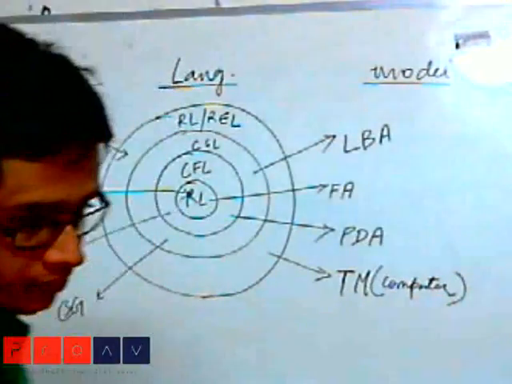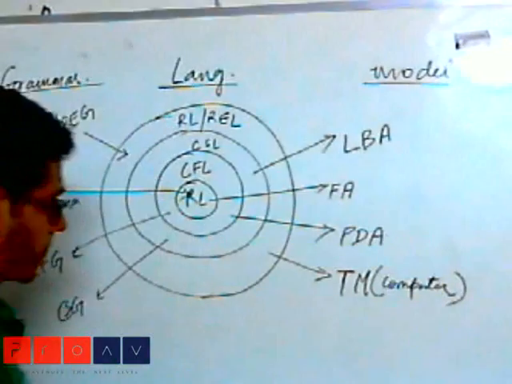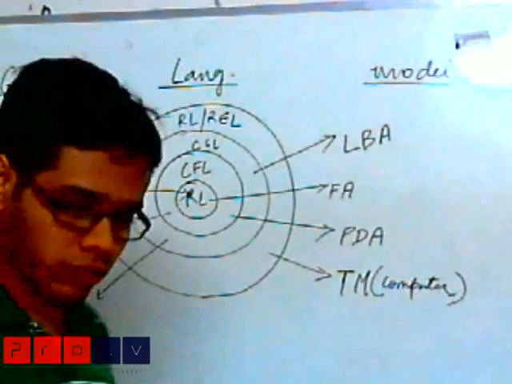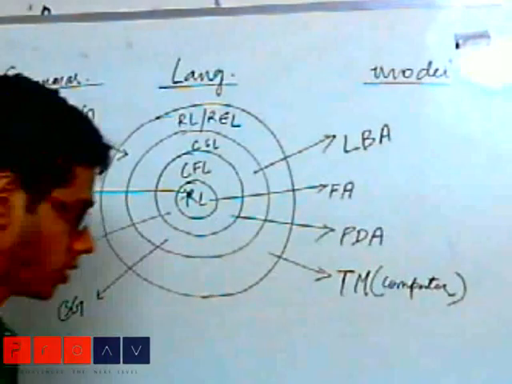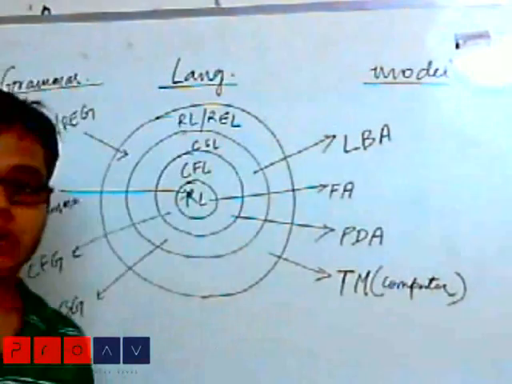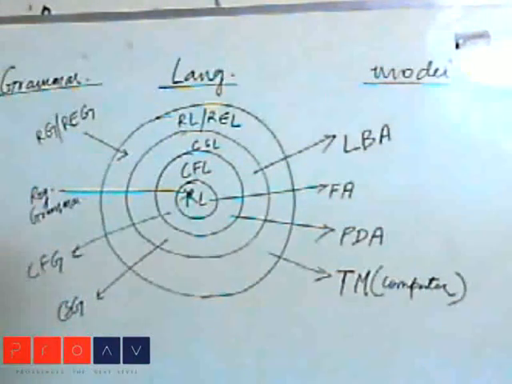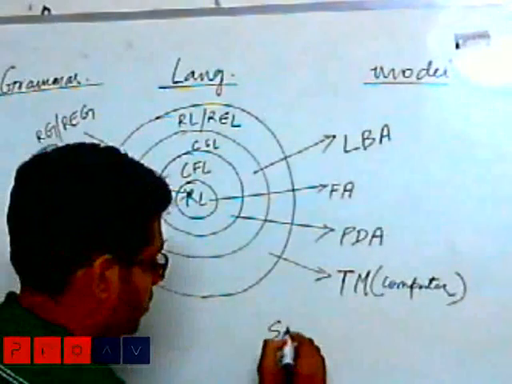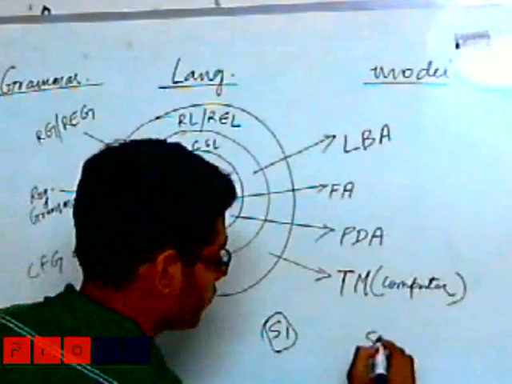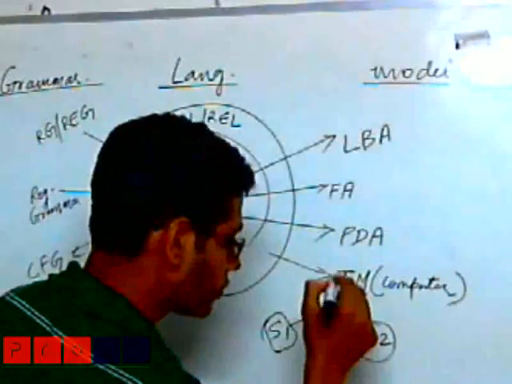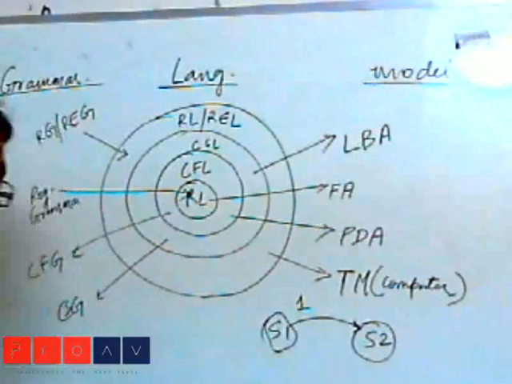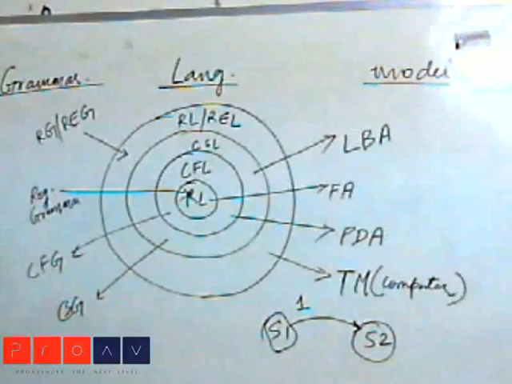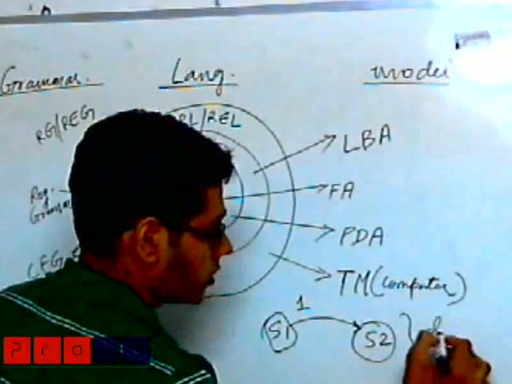Now, in machines, we have to move from state to state. The next move depends upon my present input. So that move may be deterministic or non-deterministic. When is it deterministic? If we know that from state 1, only one move to state 2 is possible on that input symbol. Suppose the input symbol is 1. So from S1 there is only one possible move. If this condition is true for each and every state, then this type of machine will be called deterministic.